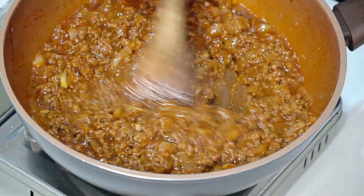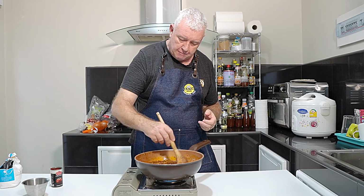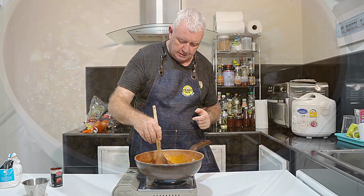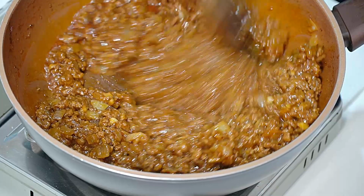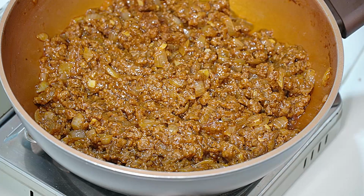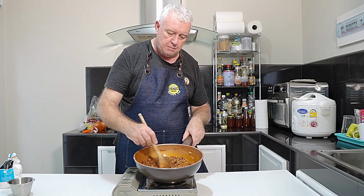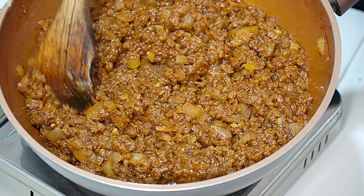So what we're doing now, we're just trying to cook out some of that. Cook it down, make it a little bit thicker. We want a gravy in our mince pie, but we don't want all that gravy. So cook it down, let all those flavours intensify in that meat, and we'll have a perfect pie filling. Oh, that's starting to thicken up really lovely. Okay, that is superb. Off with the flame. Okay, let this go cold. This has to be cooled down before we put it inside our pastry base. So let that cool, and then we'll take the pastry out and start assembling our pie.